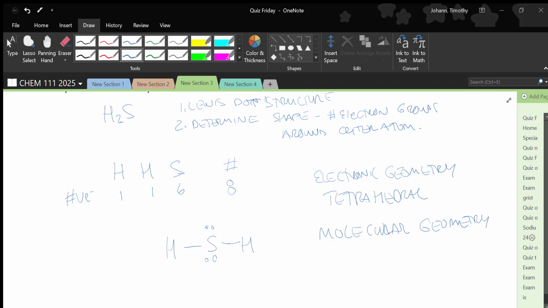It's bent. Okay, so if my legs here, I can see I might fall down today during my lecture, but my legs are my hydrogens here. A tetrahedron looks kind of like this. All right, so I'll turn like this, I guess. Okay, but if my hands are the lone pairs, that's a tetrahedron, and so I have a bent shape. This is exaggerated for what it is, but I have a bent shape for that molecule, so it's going to be bent.